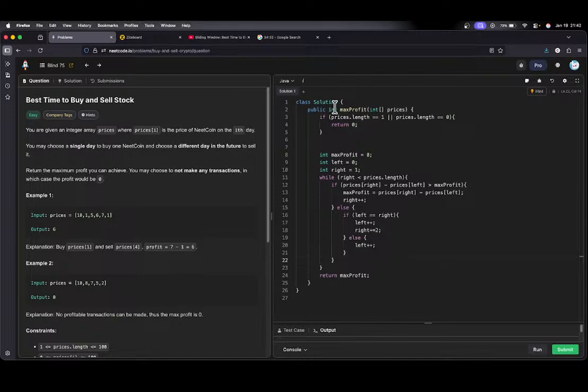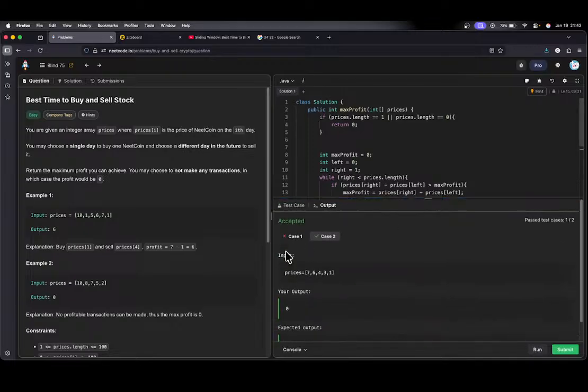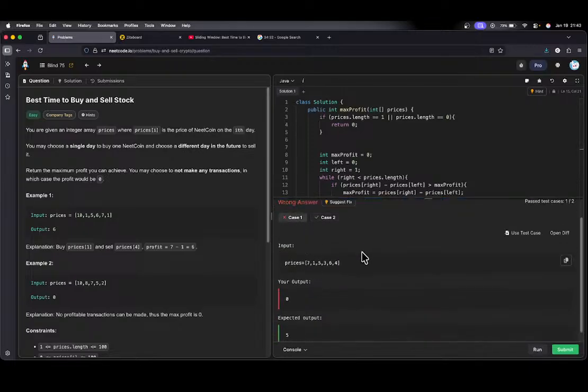If price is right. So this condition is never executing. Why is that condition never executing? It's just 0.